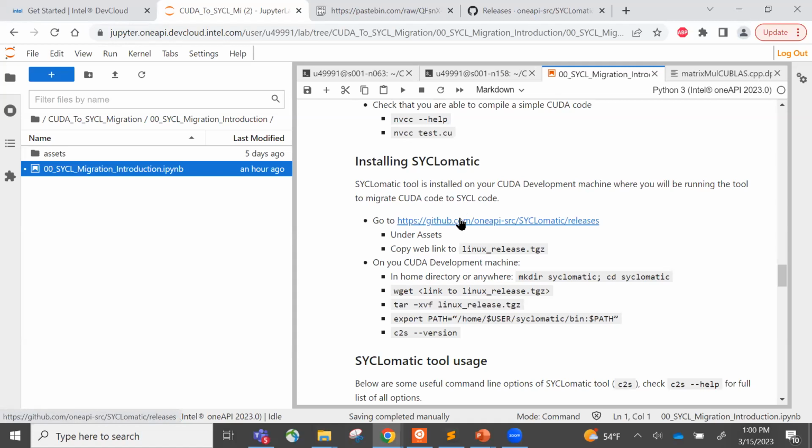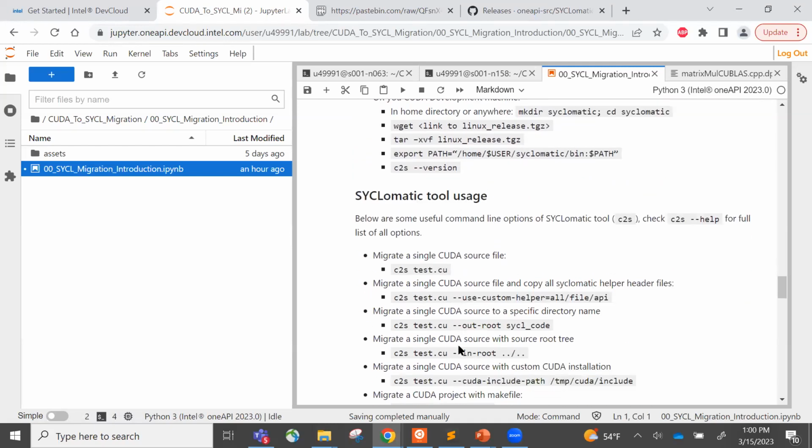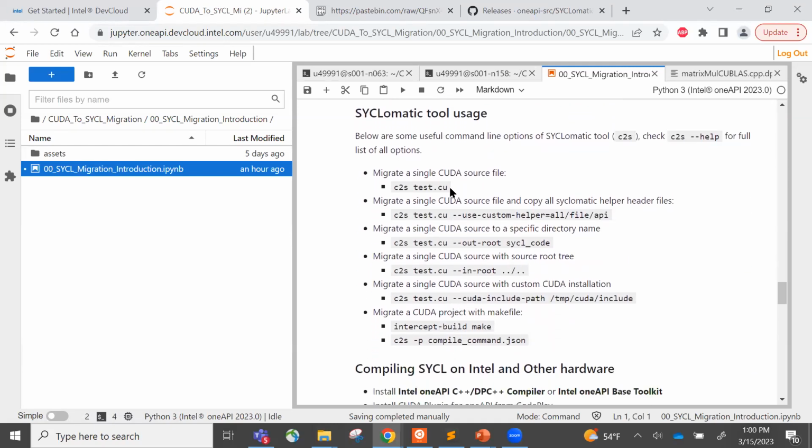Here's the link to get the releases, and then we copy and unzip it to a folder and export the path to make it easy. And then the tool usage. We saw the very first example, where the way we migrate is just c2s and then the CUDA file. And there are these different options.